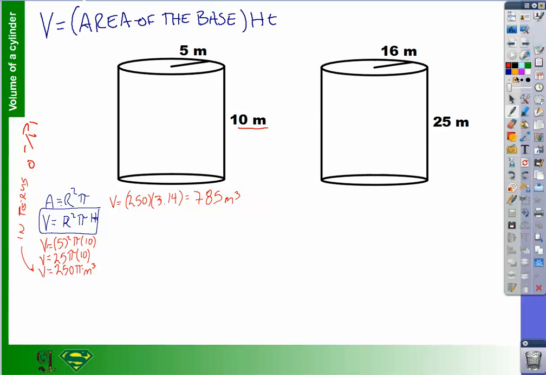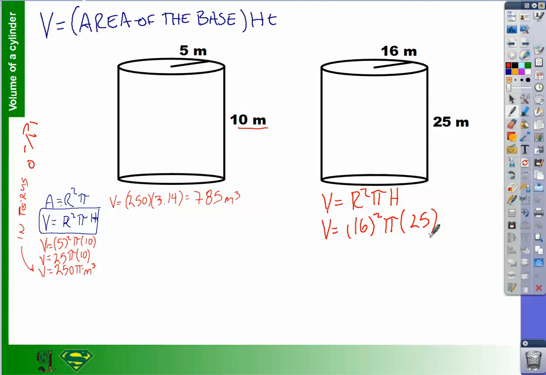What is the equation that we can use for the volume of a cylinder? Peyton? Radius squared times pi. Radius squared. All right. So let's plug in the numbers that we know. So volume is going to be equal to, what's our radius, Charlotte? 16. So we have 16 squared times pi. What is our height? 25. It's 25, excellent.